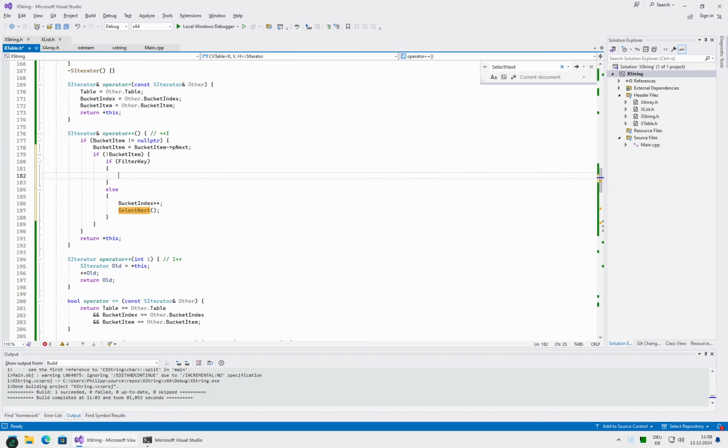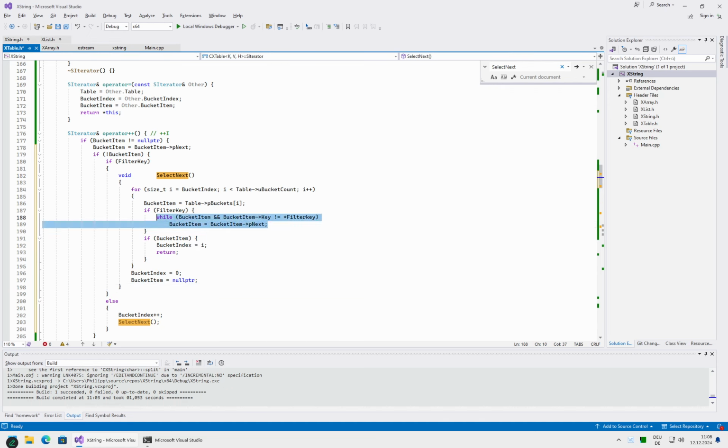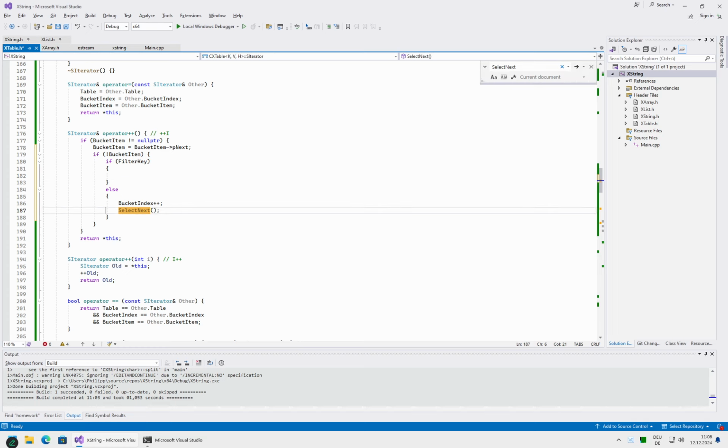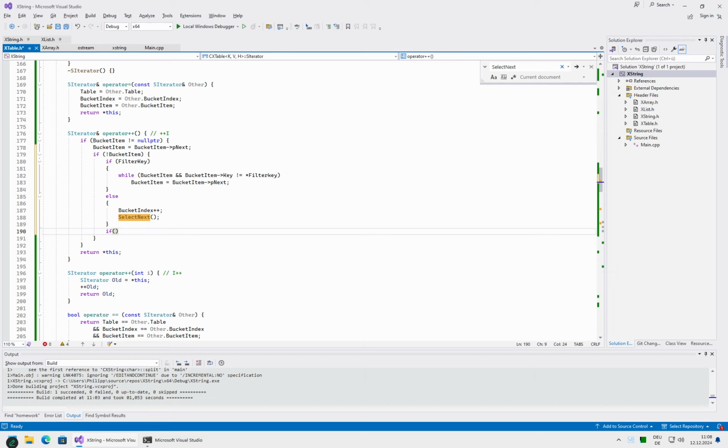Okay, so we have the filter key, and we know we have a bucket. Now we make the loop. We kept this loop. Alright, so we have a bucket, we have a filter key, and then we go to the next bucket, and if this fails, then we need to set the index to null.